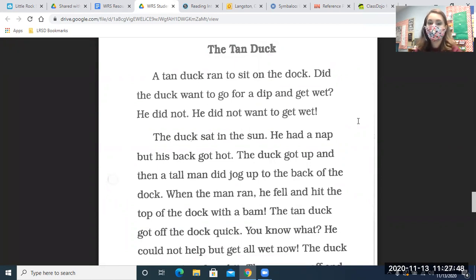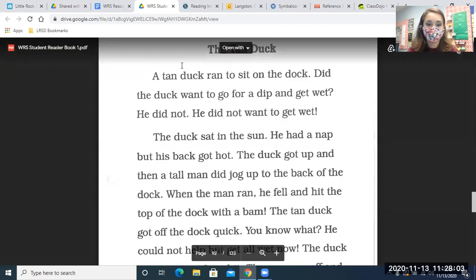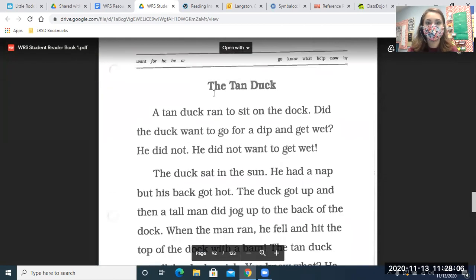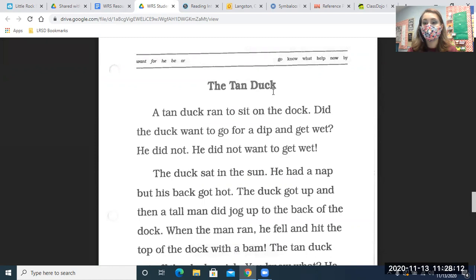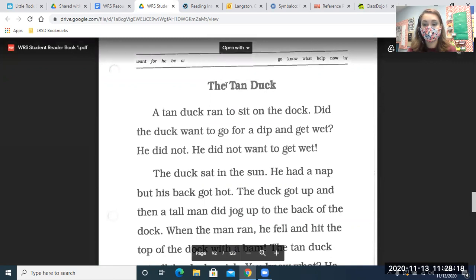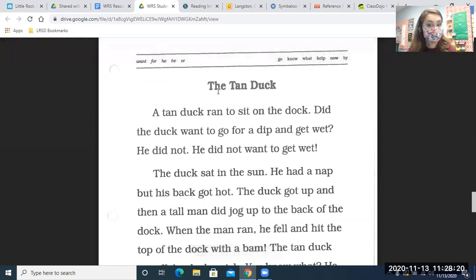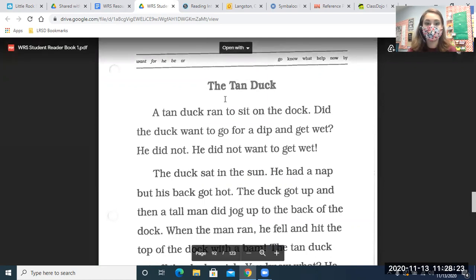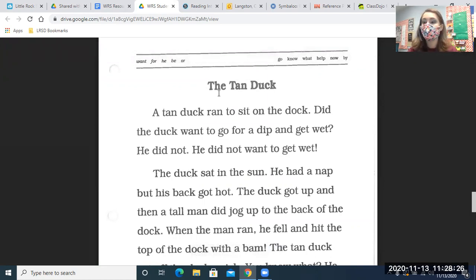All right, now we're going to reread The Tan Duck together. Now that you've read it silently to yourself, hopefully you paused the video and did it. So in this story, The Tan Duck, let's read it together. I'm going to get my mouse here. Let me scroll down a little bit so that doesn't show up. And I'm going to go under, sliding under as I touch with my finger. And I want you to touch your book and read along with me. Ready? Remember, anytime you see this word right here, I'm going to say this before we start reading. That's the word the. Don't say the. Okay, read it with me. Here we go. Touch the first word, read the title. Ready, read. The Tan Duck.